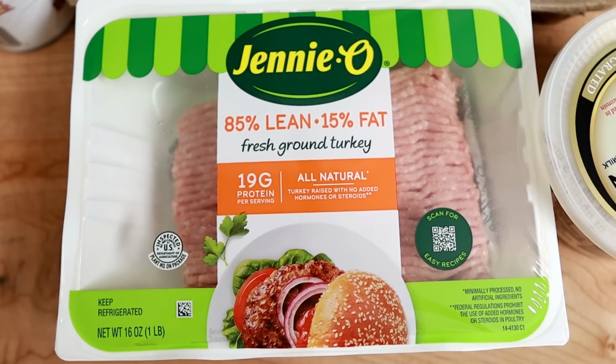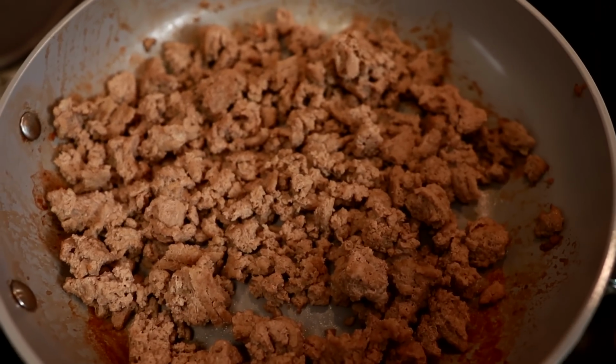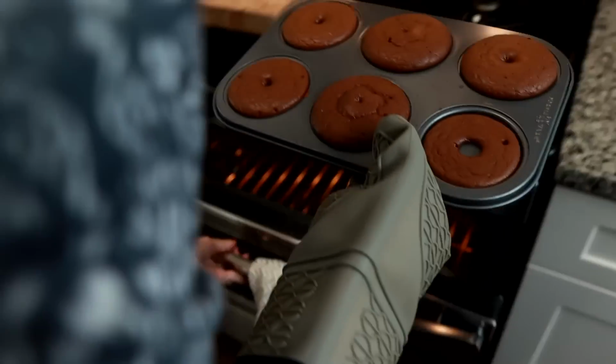And so all you're gonna be needing is ground turkey or ground chicken that has been cooked. We've already browned our turkey. It's sitting off to the side cooling. You're also gonna be needing some kind of pan. You can shape them by hand. Where's the pan now? We just bought this donut pan, and we recently made donuts. And so I'm always liking using something twice that we buy. You can shape them by hand, but good luck to you, because I don't think I would be able to do it.